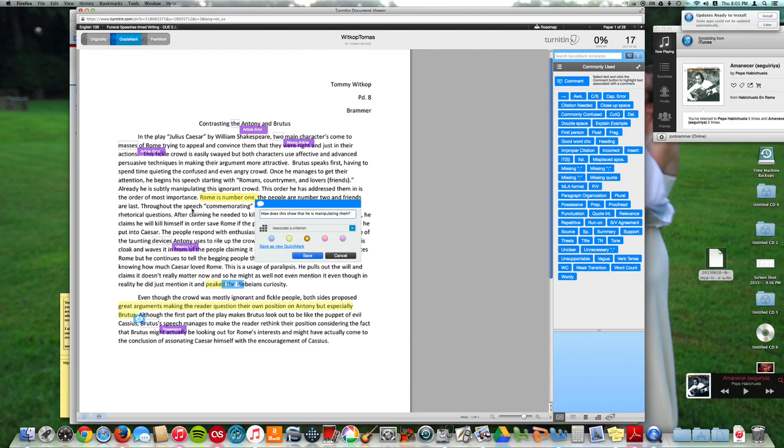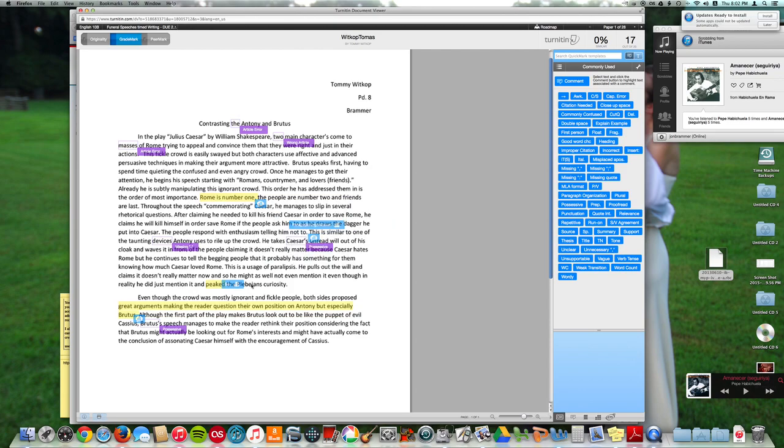He's talking about how, basically, it's a good point that for Brutus, Rome comes first, and then it's the people. Whereas Antony goes along with Caesar's idea of being more of a man of the people, being more sympathetic, not on some higher plane above the people, which is where Brutus stands. So the phrasing, the syntax of those first two lines of each speech are really important. He identifies that, but he doesn't do a good job of explaining it. So I'd say he's got a problem with his analysis there.